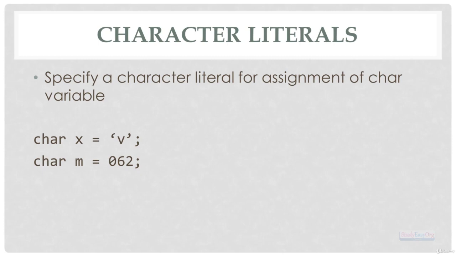But in the next example, we are initializing the variable m using 062. Now 062 is nothing but the ANSI equivalent of the character. So you can research more on the ANSI chart, and you can definitely make use of the ANSI character equivalent in order to assign a value to a character variable. Simply Google and research more on the ANSI chart. That will help you. ANSI values are again not very important, but again good to know information.